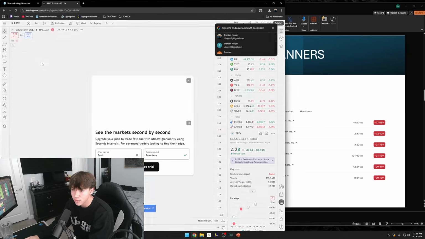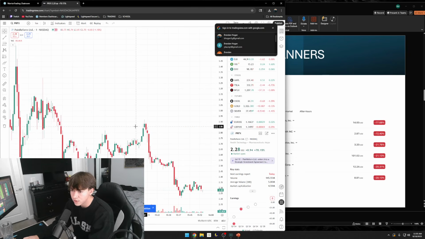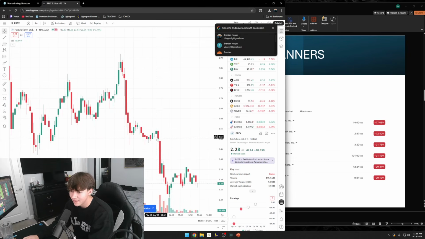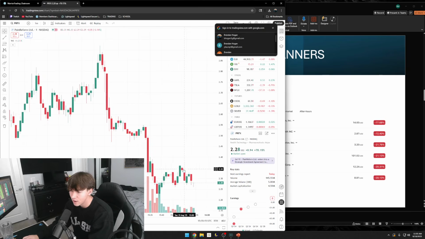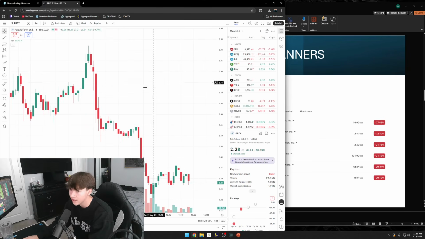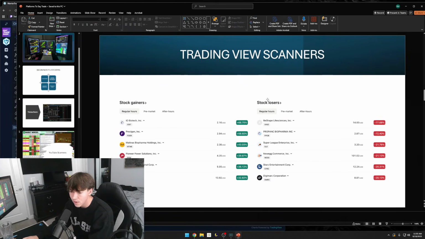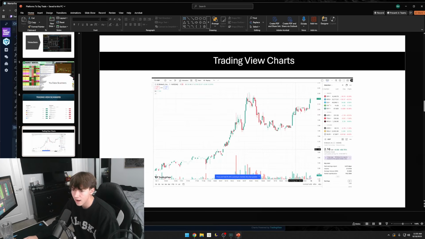You can cycle through the 1 minute chart or whatever, and then you can also use their paper trading platform they have built in here to buy and sell also, where you can put fake orders on the market. So that's a good way to really get set as a beginner also when you're first trading. And if you combine all these together, it can really do some damage of learning and educating yourself on how the market moves. TradingView charts, like we just went over.